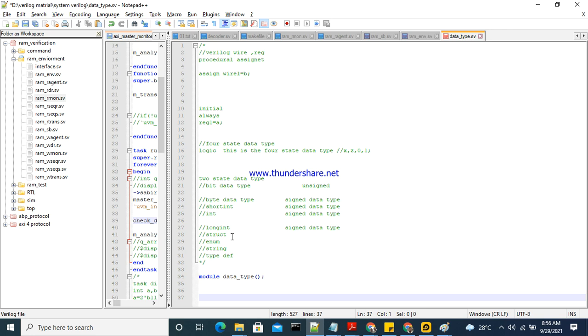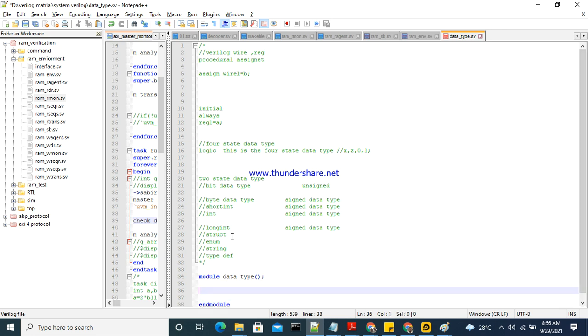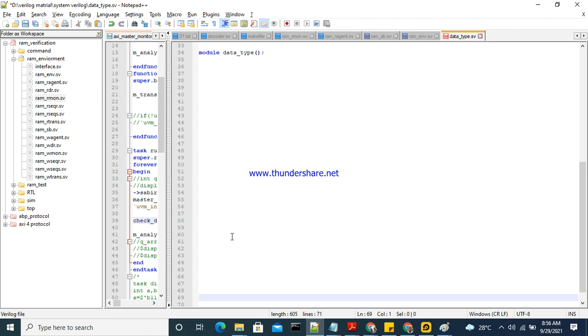Inside SystemVerilog, one OOPs concept is also there, which I will explain in my next video. But here one module is there. Right now just think about what the data type is and forget everything else. Whatever you write, you always write inside the module and endmodule.